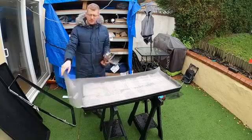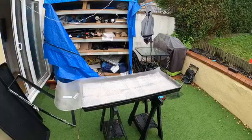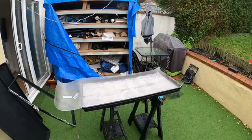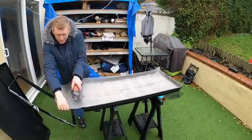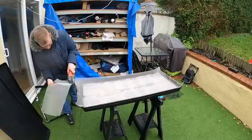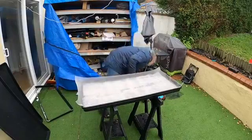Make sure you wear safety glasses or goggles. Just gonna go change the battery. We do a little bit better cutting than using a grinder. Keep hold of that, might have some use for it.